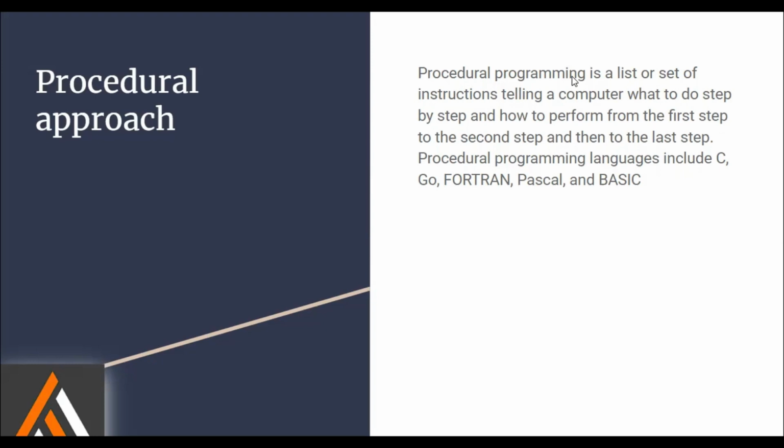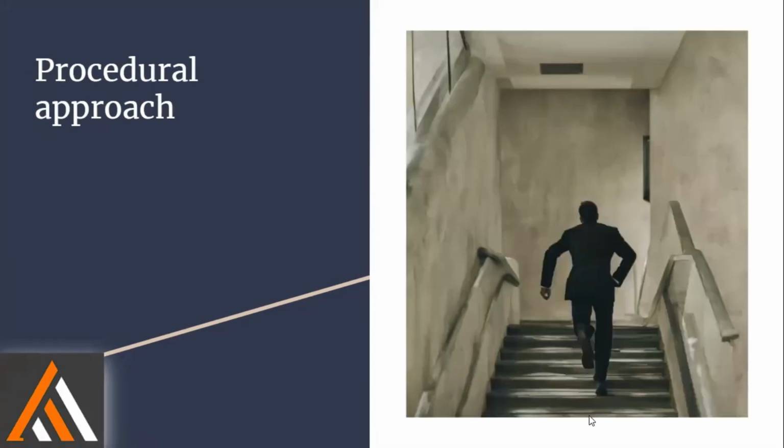Consider an example like a person climbing the stairs, and if he wants to go ahead, he needs to climb the stairs step by step. So this is how the procedural approach works. Here there is a drawback: if the staircase on any floor is blocked, the person cannot move ahead. That person has to stop there.